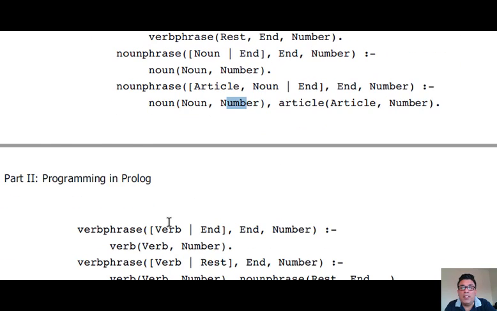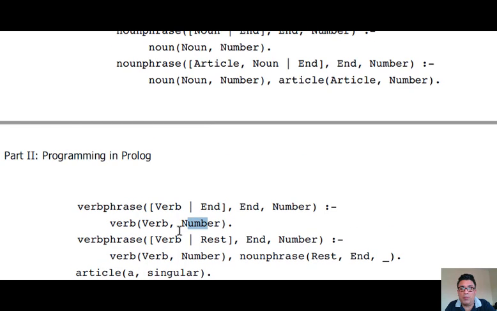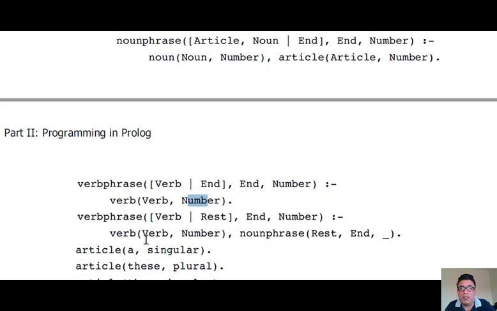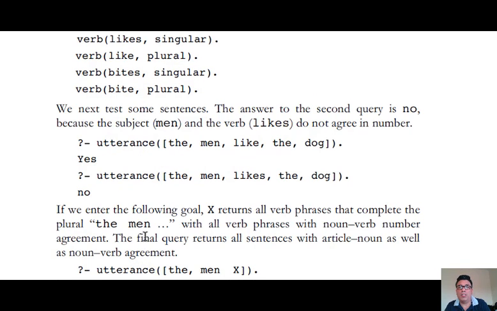Now similarly, we're doing the same on verb phrase, but verb phrase has two definitions, which is just a verb, and in this case it needs to match. So here we're matching the noun phrase with the verb, or the verb with the verb and noun phrase. Look at that, number is not being passed here, because then the second noun phrase will have to be in agreement with the initial noun phrase from the sentence.